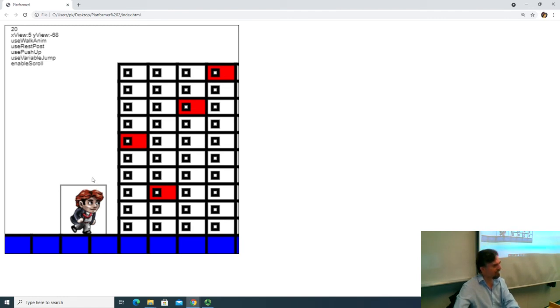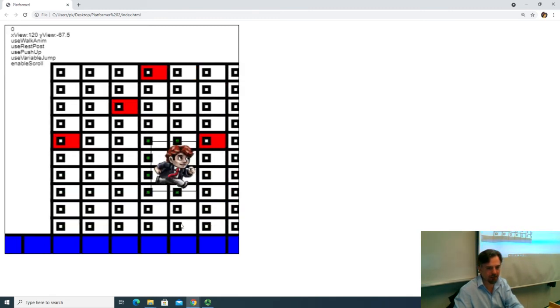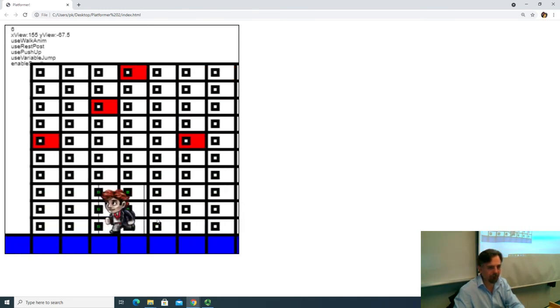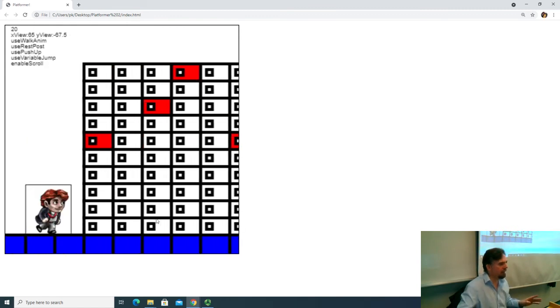So do you understand that? It's a little bit tricky the first time you hear it, but if you just think about what it implies, he's moving around in the world, and then you think of his camera coordinates relative to the camera, and if they get beyond a certain threshold, then the way to fix it is he has to pull the camera along with him. And when he pulls the camera along with him, that's what scrolling is. Okay? And it just behaves like that. That clear enough? Any questions about this while I'm in that general area?